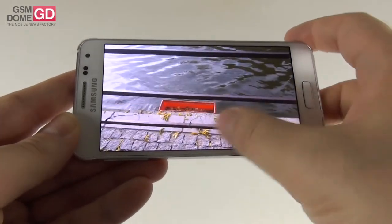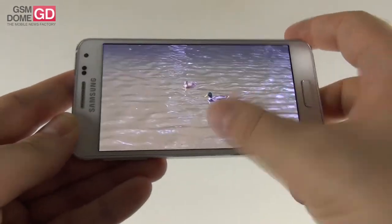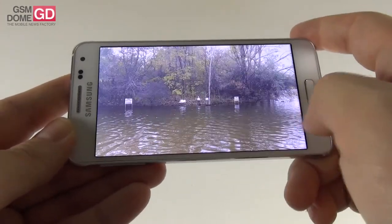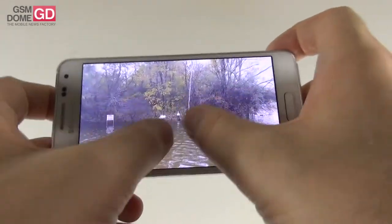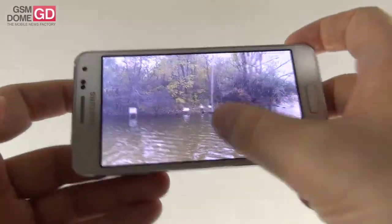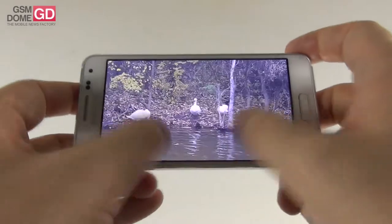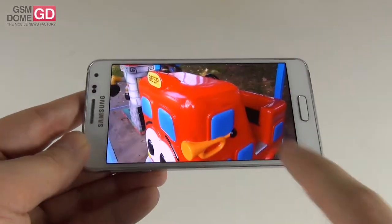We also have some zoom pictures, so these are the ducks from a distance, these are the ducks closer, and zoom appears. We also have some swans, you can see them from the distance or zoom in, and once again the noise is pretty clear here and the level of detail drops.